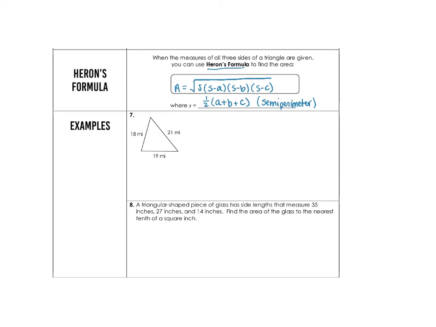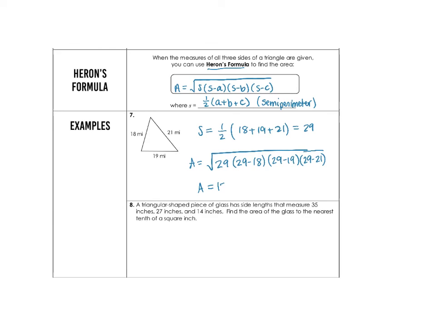So here, let's look at example 7. And again, I would not want to go through the law of cosines again if we could help it. So the first thing you would need to do is find S. So that's going to be half the sum of 18 and 19 and 21. So that's going to give us 29. So now that area is going to be the square root of 29 times, and then go back and subtract your sides. 29 minus 18 times 29 minus 19 times 29 minus 21. And so putting all of that in your calculators, you're going to get the area to be approximately 159.7. And oh wow, this was in miles, so miles squared.